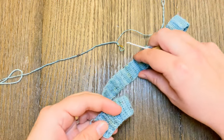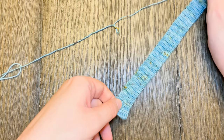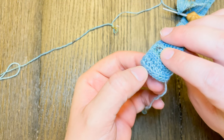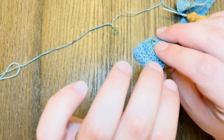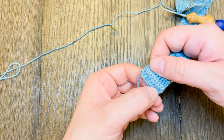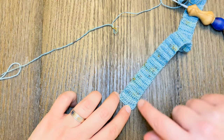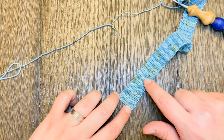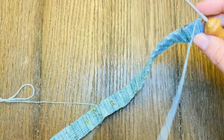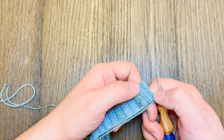Another thing to do, if you're not sure about the number of rows and if you did the correct number, is you can check the ridges on your ribbing here. On one side, the ribbing will start with a ridge at the very first row. What I like to do is turn it over so that the ridge is the second row. So you'll have this kind of flat gap right here, then followed by a ridge, because then I can count those by twos. So I'll just count each ridge as 2, 4, 6, 8, 10, 12, etc., all the way until I get to the very last ridge here. This very last ridge should be my final row.